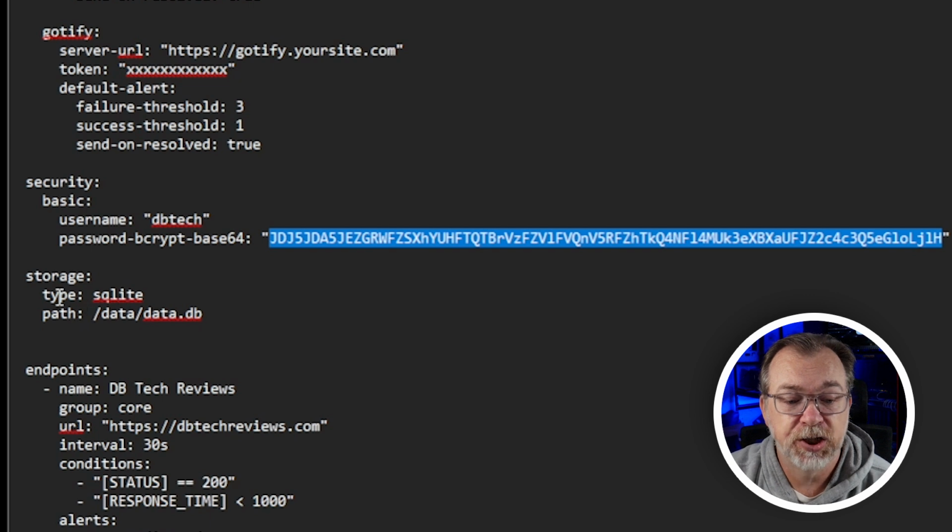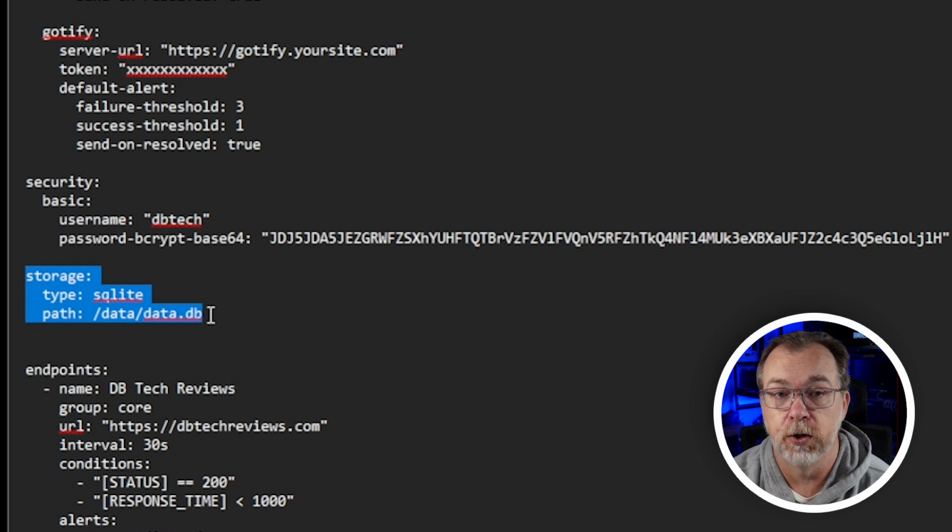Next, we've got storage. You'll want persistent storage so that if your container reboots or updates or whatever, you get to keep your data. Otherwise, when you reboot, it won't. I'm using SQLite for this, but you can also use Postgres or you can technically use memory for storage, but I don't advise it because memory is volatile. So if your system reboots, it's gone. So something to keep in mind, but that's, again, all in the docs as well.